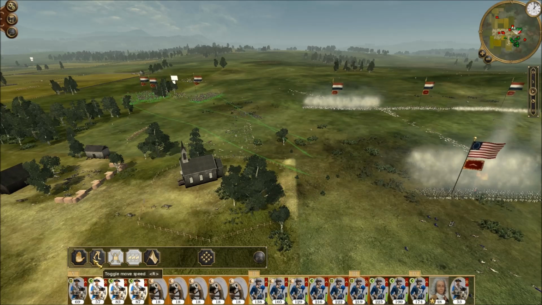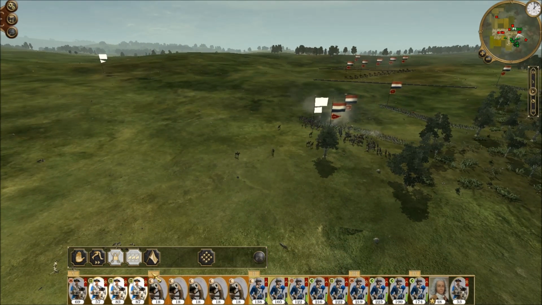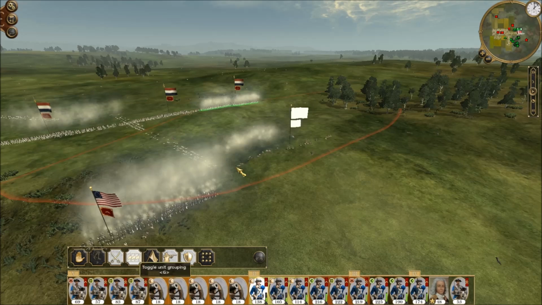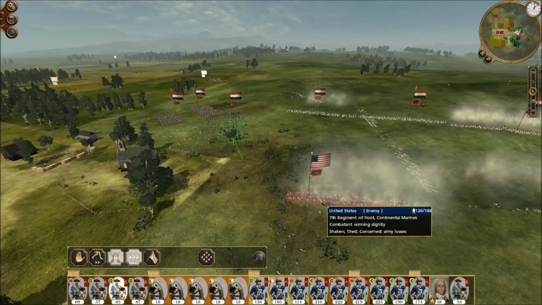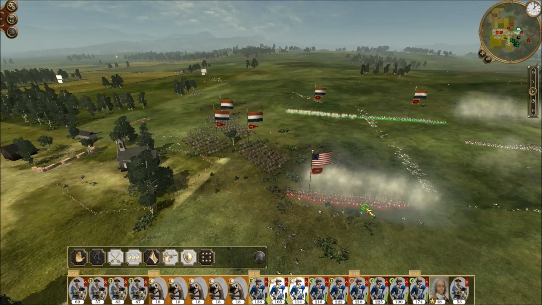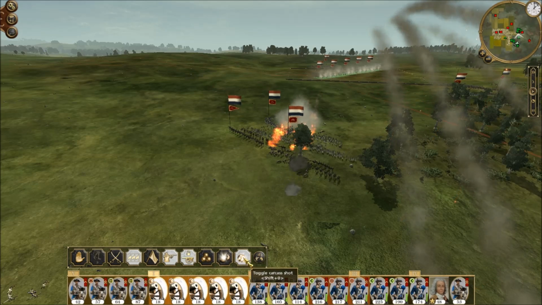It's all very straightforward stuff. I'll just do a flank attack on these guys. These are gone now. Should be able to get another couple of volleys in on this guy. Bayonet. Charge in. They get a chance to fire at us again. These have just fired, so we'll charge in now. Let's turn the artillery off.